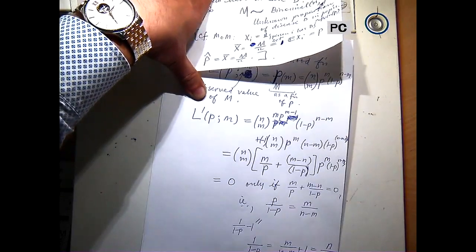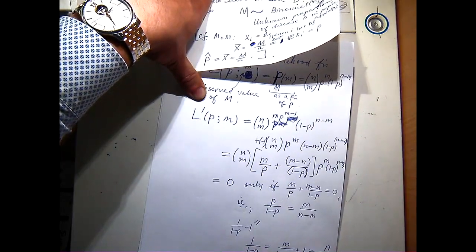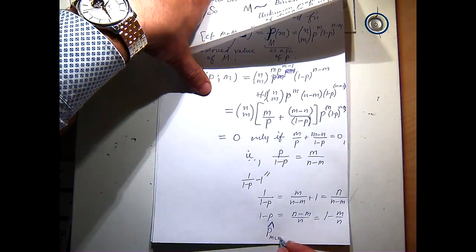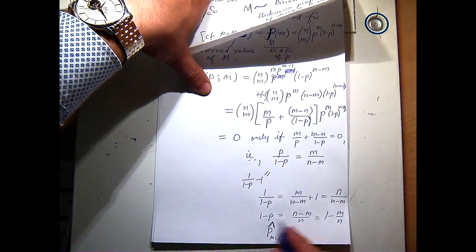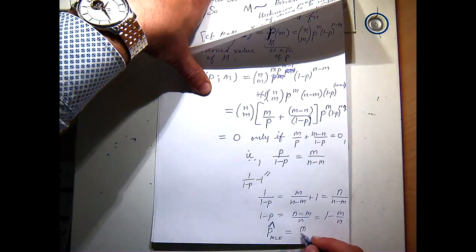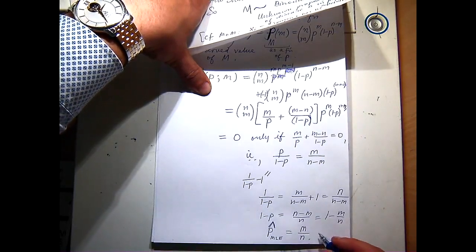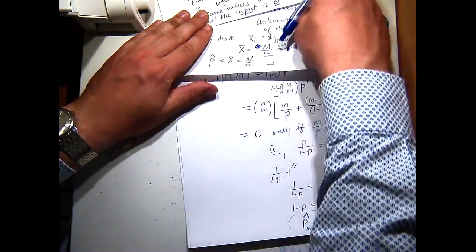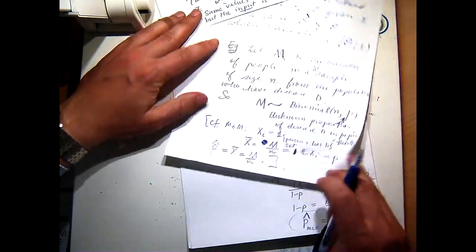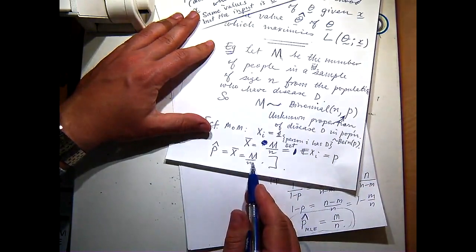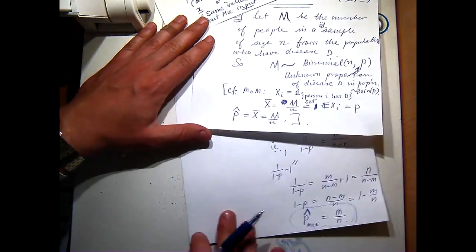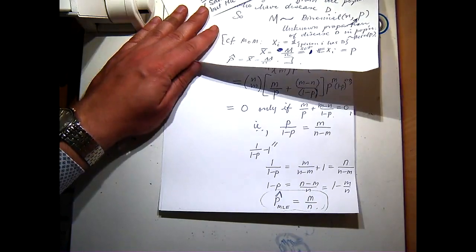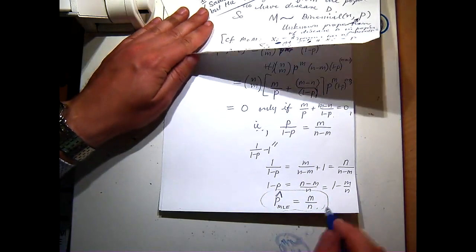So p, and I'll put the hat on once I finally bother to solve it, this is the maximum likelihood estimator of p, which is m over n. Okay. Now, if you remember, that's actually exactly the same as what we did in the method of moments case. p hat equals m over n. So there shouldn't be any surprise that the best estimator of the true proportion is the sample proportion. But I just wanted to show you that you can deduce that in both cases.